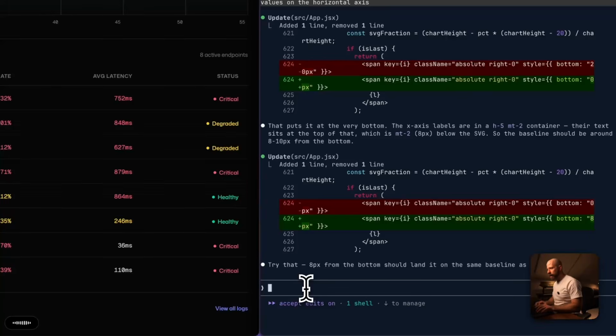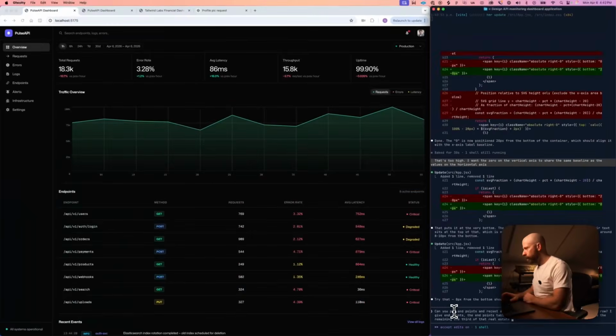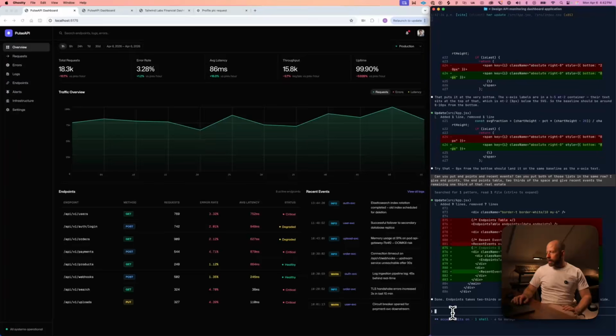So can you put endpoints and recent events? Can you put both of those lists in the same row? Give the endpoints table like 2/3 of the space, and give recent events the remaining 1/3 of that real estate. Okay.